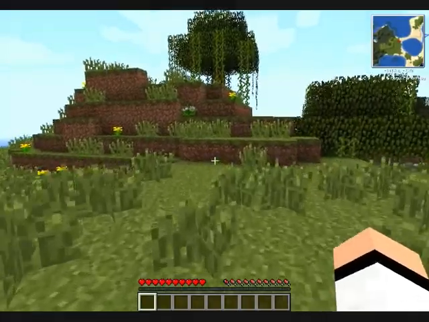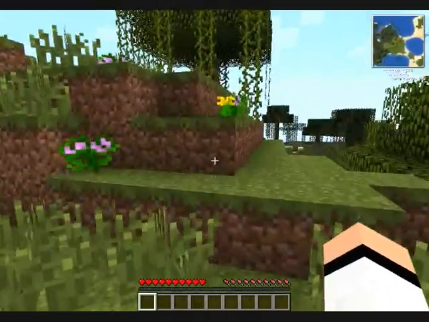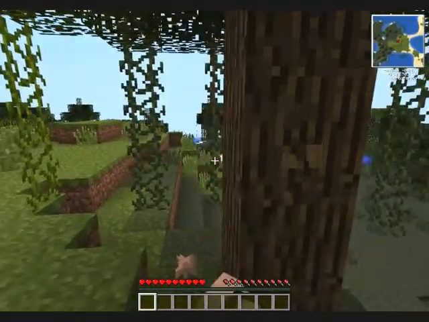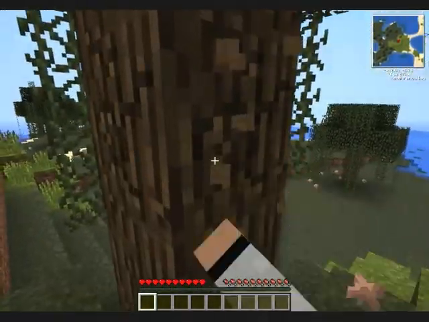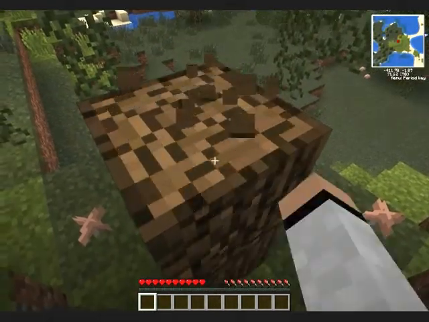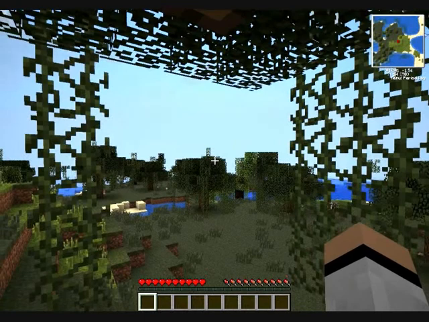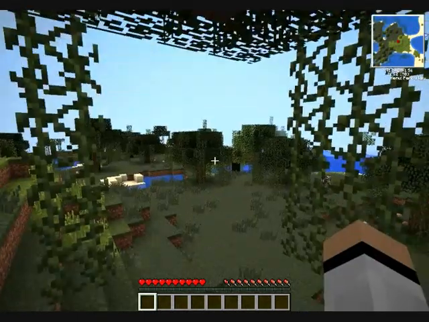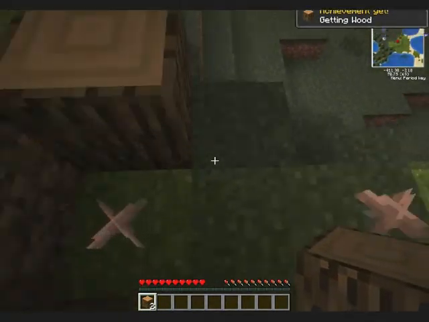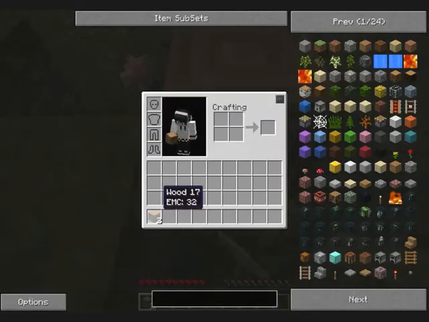And yes, Tekkit lags up my computer a lot because there's a bunch of mods installed. Like 41, I think. Something like that. It says it on the menu. Including Optifine. So, getting wood. Yay.